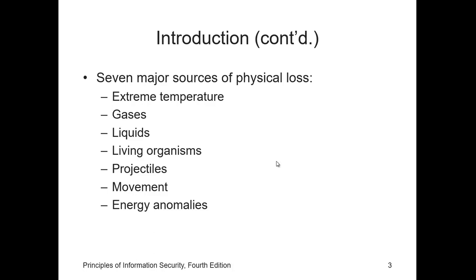Insects also might affect, like termites might affect the structure of the building, which might lead to a collapse or something related to that. Projectiles also can affect the information system physically. We are talking about tangible objects in motion or powered objects. Movement such as collapse or shearing, shaking, vibration, liquefaction, flows, waves, separation, and slide. All these are natural disasters that happen because of either lots of rain or an earthquake. They could affect the building and its structure and the information system.